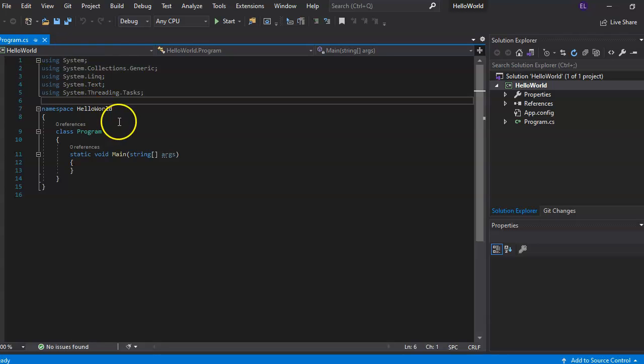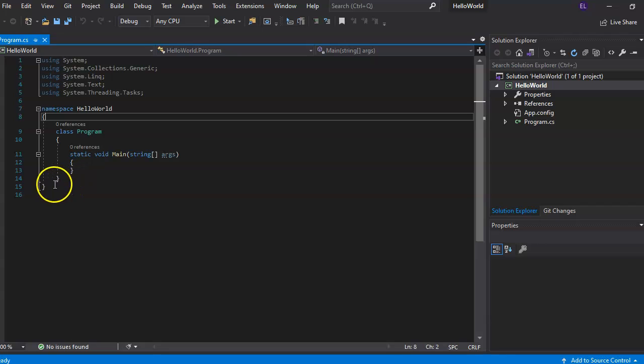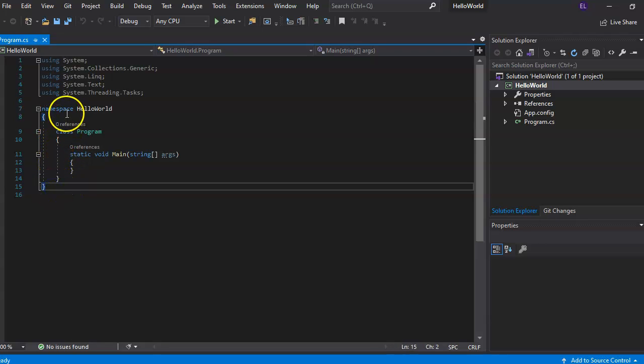As you come down, you can see we have our own namespace, which is Hello World. And everything is basically contained in these two brackets. Below that, we have a class called Program. And class is a concept that we're going to cover more as we move along.